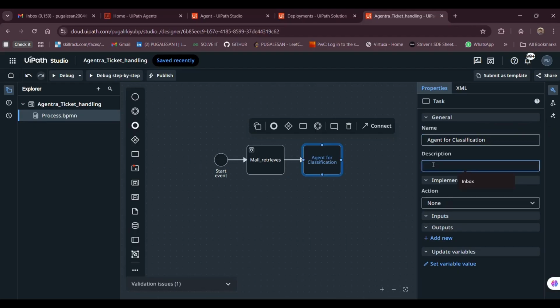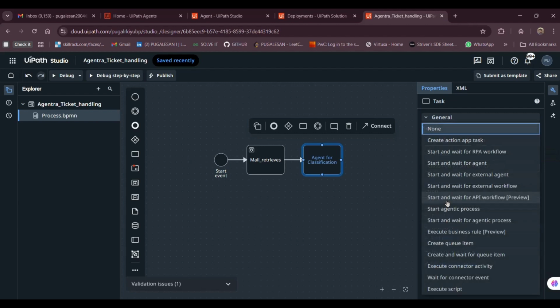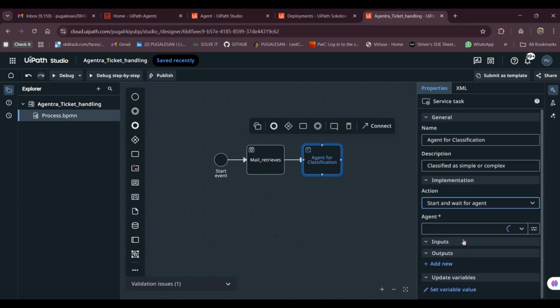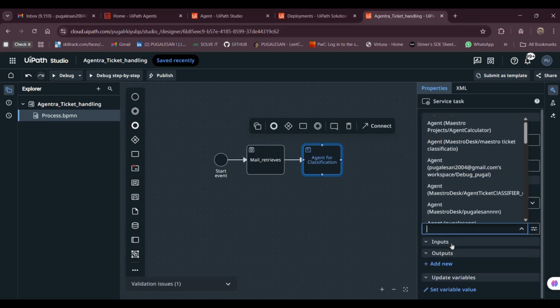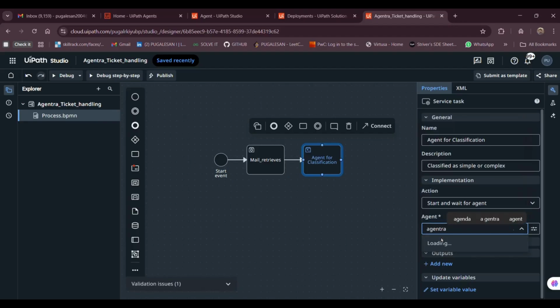The action is you need to start and wait for an agent. You will be seeing multiple agents which are published. I'm going to type what agent I'm going to use. So just type agent.